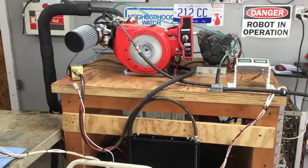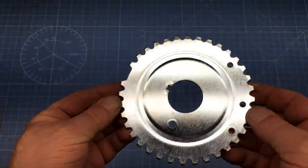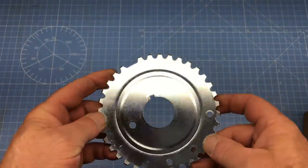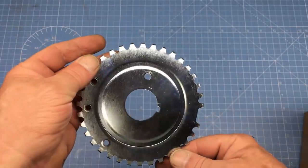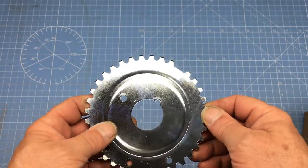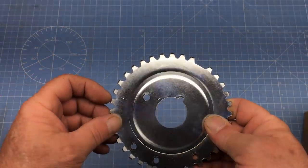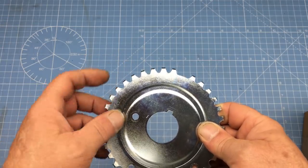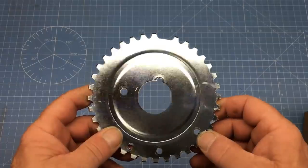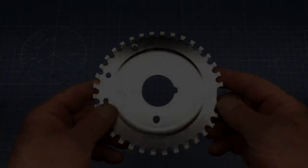Yeah, we got this. Let's go ahead and take a look at some other parts we'll be using on the new EFI system. The Speeduino has more features that actually work, so we're going to start off with a 36-1 crank trigger for the ignition system. Now this may be overkill for a one-cylinder engine, but it's the right thing to do. This trigger wheel will mount to the crankshaft in place of our single-point trigger system. A high-resolution trigger wheel like this guarantees precise ignition timing because the ECU doesn't have to guess if the engine has slowed down between crank trigger events — and that's really important when running boost.